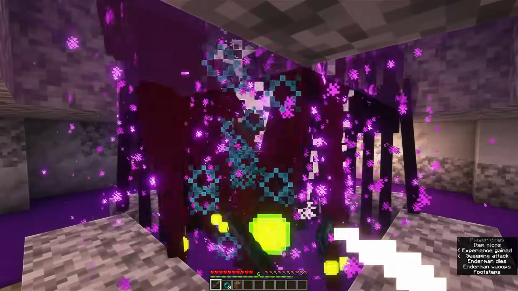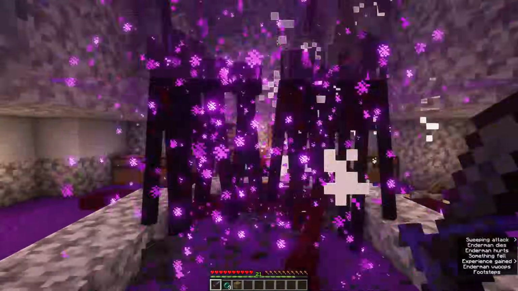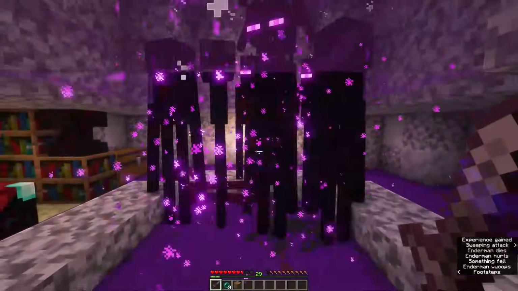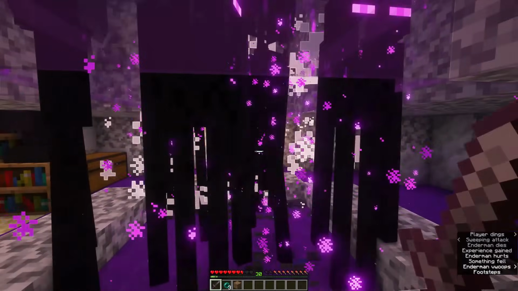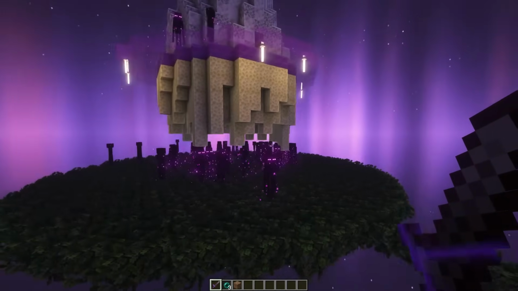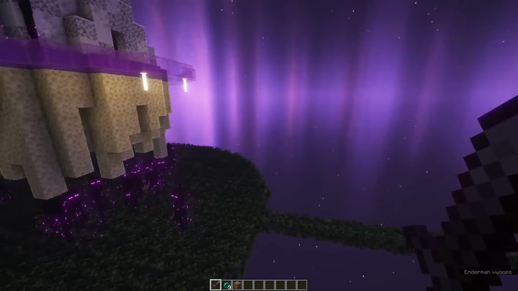Now, whilst testing it, I got 30 levels in 2 minutes and 20 seconds. I've sped it up here, but trust me, it's 2 minutes and 20 seconds. After a while, it doesn't spawn a lot of endermen anymore, and that is because of the leaf platform down below. So you want to delete this and create an alternate path towards your farm.